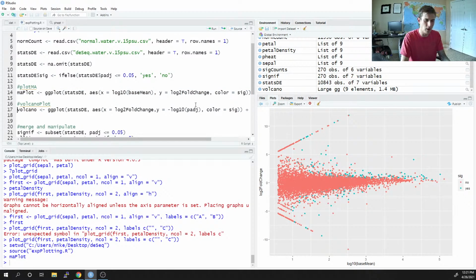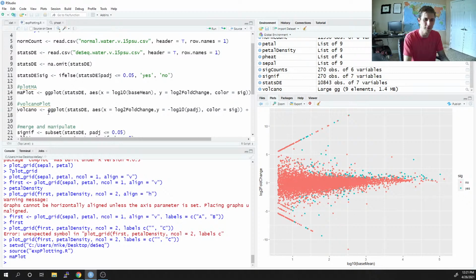Right, so there's our MA plot where the blue dots are the significant ones, the Y is the fold change, and X is the base mean expression value, right? Again, not exactly the prettiest graph. And I think plot MAs are a little bit harder to look at because we have so many data points, whereas a volcano plot is at least a little bit easier to look at to identify the significant things.